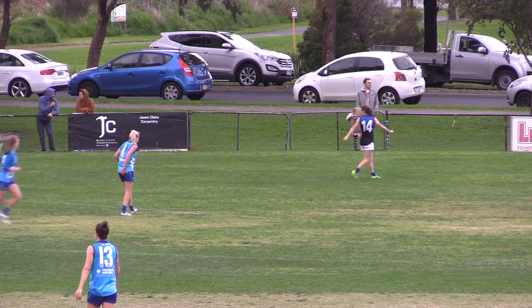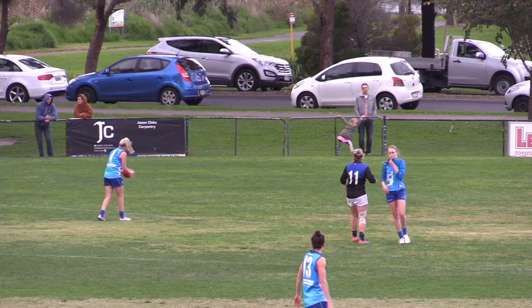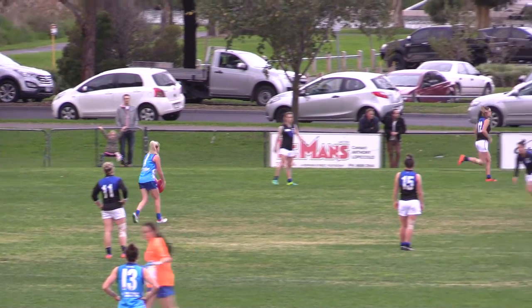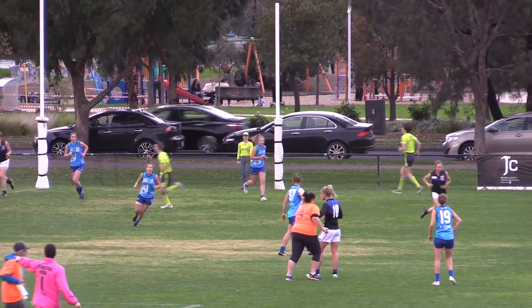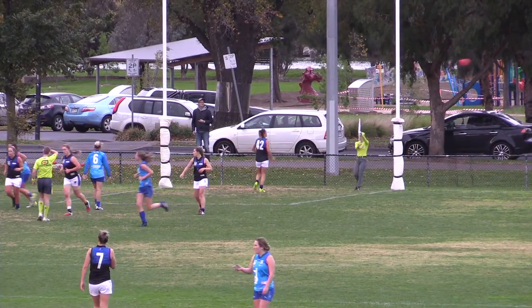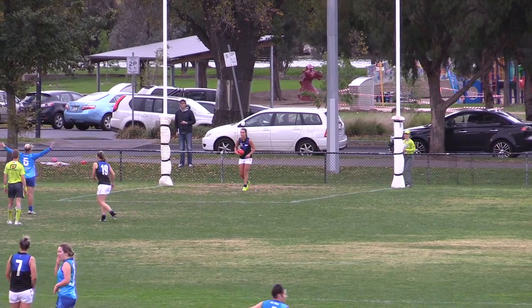She's been at the base of the packs and now she's got a lead, a mark and a chance to kick a goal. It would be a huge example for her teammate. She was struggling to pick herself up after a contest 5 minutes ago and now she goes back for a goal. From 40, she sprayed it across the face. Disappointing result. Through for one behind. 2-4-16 Western Spurs. 4-4-28 Melbourne University. 12 minutes gone in the third quarter.